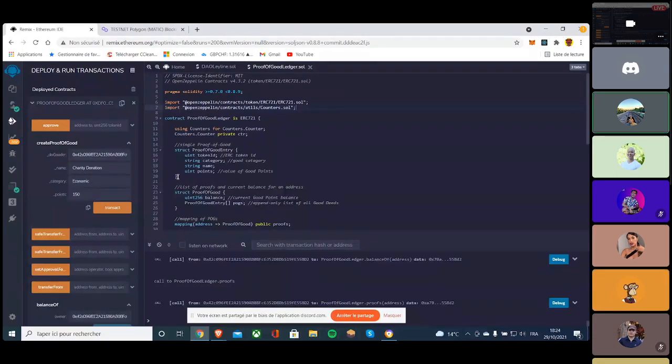So, maybe a bigger picture question then. This is looking really good as a core basis of the system that you're implementing. I'm more curious now about the architecture of the network that you would need. Beyond the organizations and the people that'll be actually submitting the proofs of good, is there a need for other validator nodes, or do you need a proof of stake kind of process to handle the staking mechanisms that you've outlined in the white paper? Or how does that side of things work? Or how do you see it working? You don't have to have all the answers, I guess.